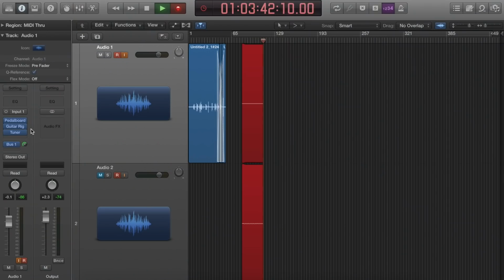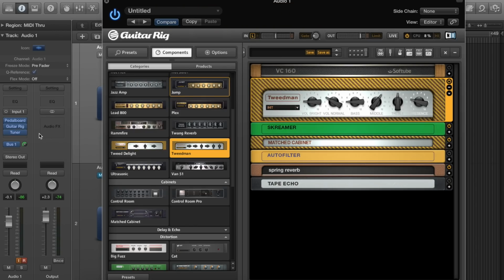So let's open up Guitar Rig. What I've done here in a nutshell is open up anything that I would have used in Guitar Rig at any point. So there's a couple of more bizarre effects here like the auto filter and the tape echo, but obviously they've had their place in specific tracks that I've had questions about, so I thought I would try and explain anything that I've used in Guitar Rig at any point, as I said.